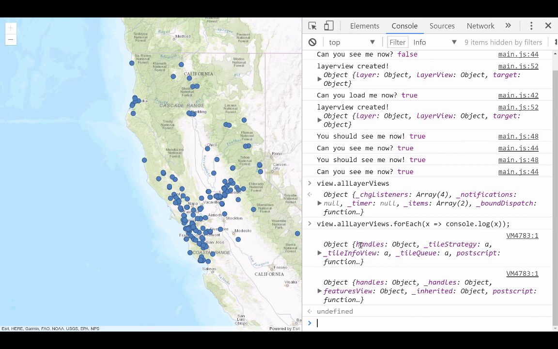Alright, so that's a quick tip on how you can access the layer views, and different ways you can find out when different parts of the view you're looking at are done loading, depending on what your main concern is: when things are done loading and updating and visible on the screen.